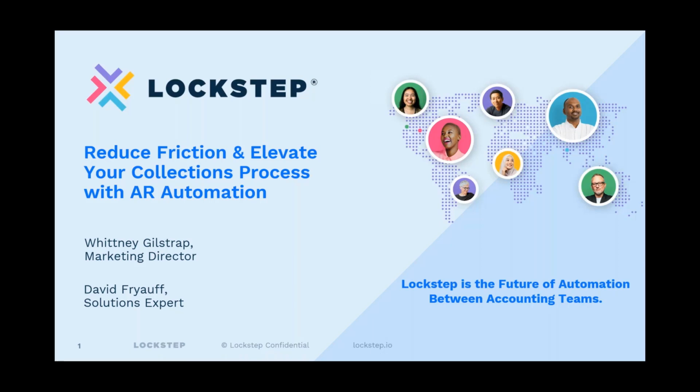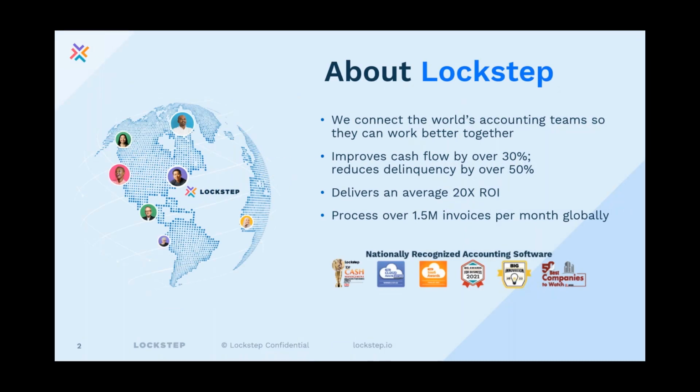But we're excited to talk to you today about elevating your collections process with your Sage 100 instance and how you can automate a lot of that. At a high level, what we're going to go into is the impact of your unpaid invoices and some of those data entry mistakes that can lead to DSO creeping up. Why it's important to invest in AI automation, and I'll go into some of our own benchmarks that we've established through our own customer base, as well as increasing automated collections activities and how that correlates to a reduction in DSO. And like I mentioned, David's going to close it out with a walkthrough of how we integrate with Sage 100 and some of the features that can help with your collections process.